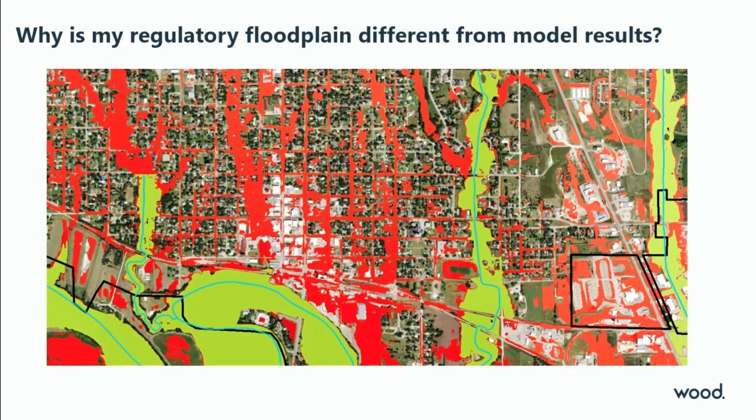This is a representation of why floodplains are different than model floodplains. As you can see, there's floodplains down every street in this city. The green is a special flood hazard area that was developed based on shorelining along the blue line streams. And I'm going to show you a little bit about our shorelining process.